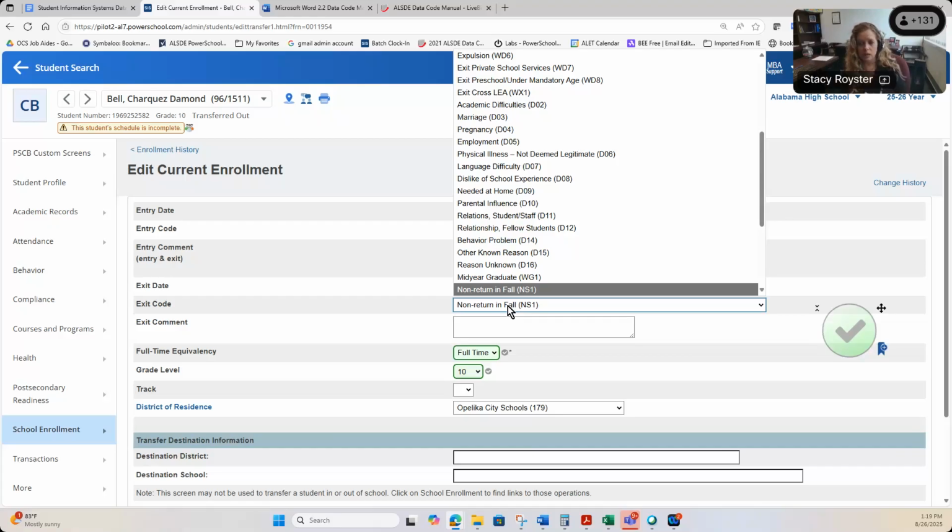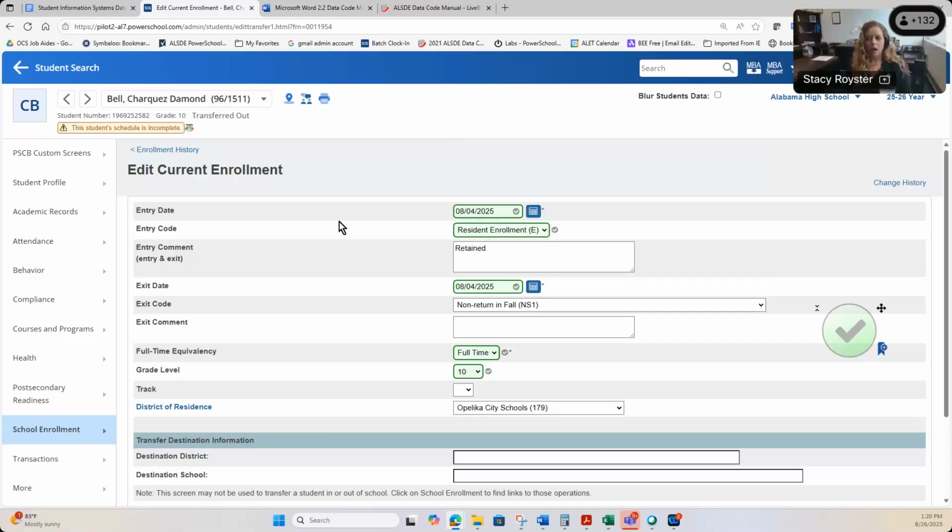You would need to get something from somebody denoting that. And we have sometimes that families will move back, and you'll want to update that. We have times where they'll end up being homeschooled. You'll want to know that so that you can denote that and get these correct withdrawal codes on your students.